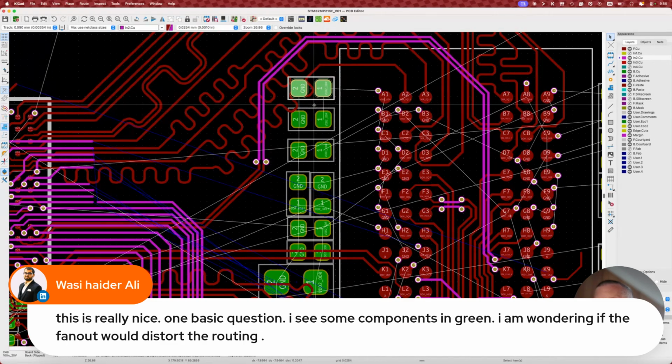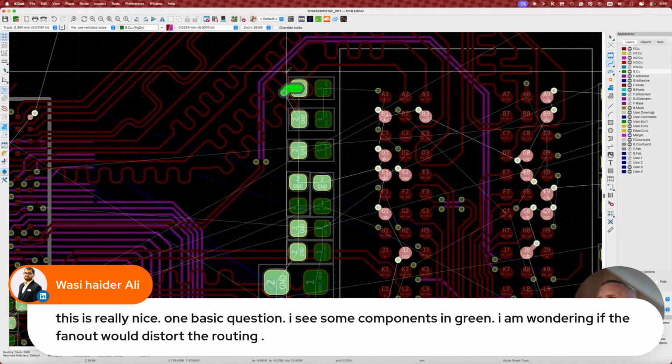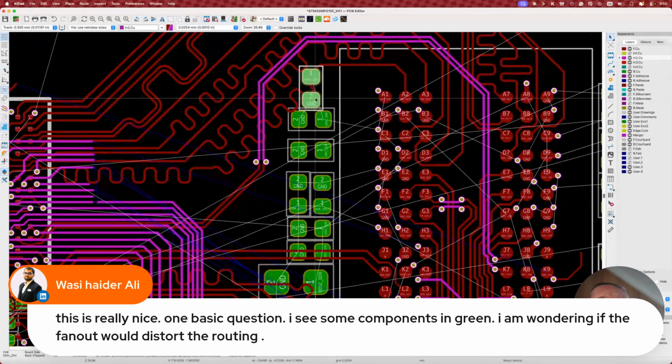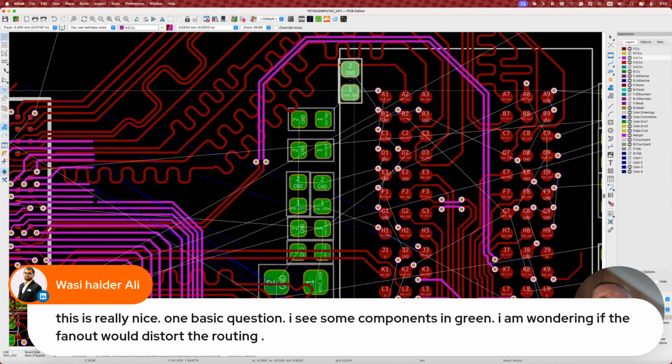And the position of this component, you can say that I can't place via here, which is correct, but I can do with this component, for instance, this. And now I have some space.